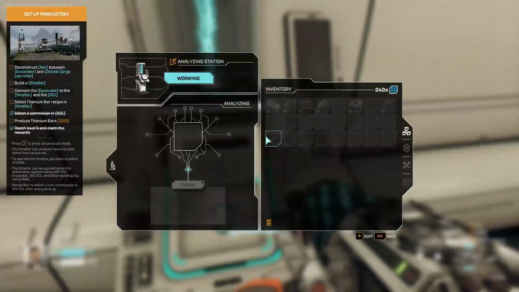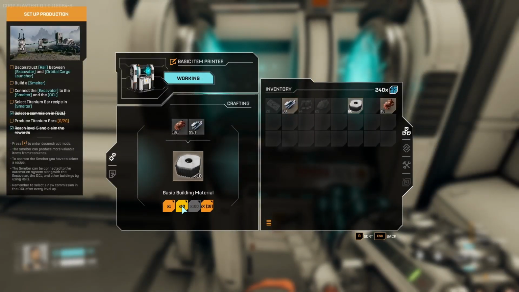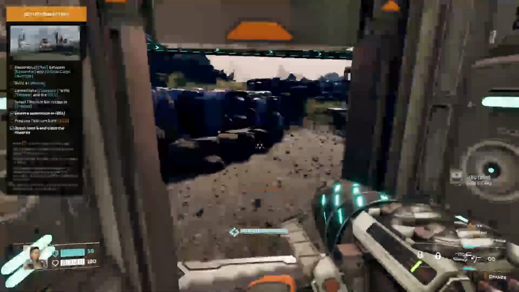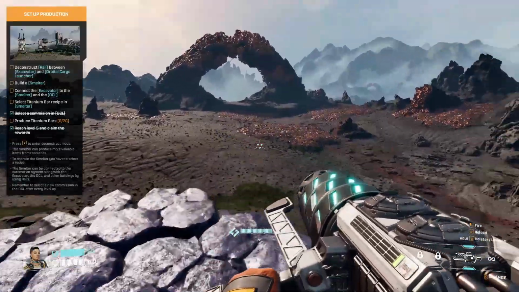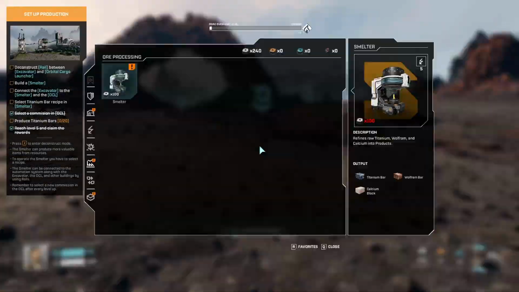So exploitation at its best. All right, how much can I build? I can build 18 max. I need way more than that. So maybe I need to build a smelter over here, or not a smelter, an excavator on one of these. So this might take a bit more time.